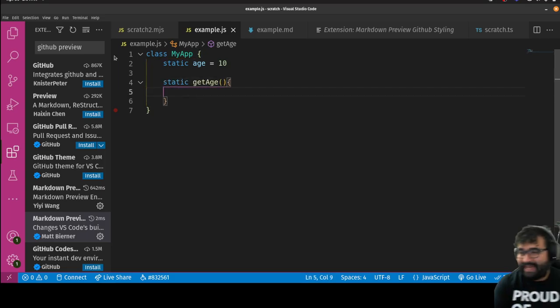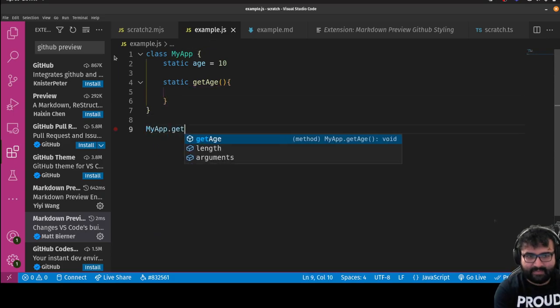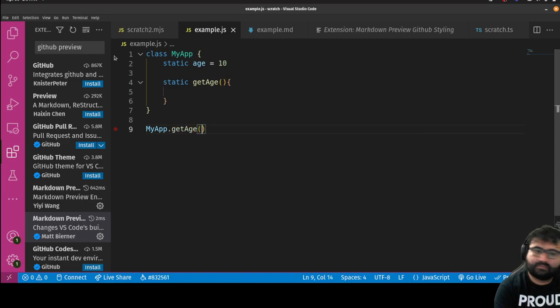The reason you do static is so you don't have to instantiate. So I can still just use it like this, like MyApp.getAge, instead of having to instantiate a variable with the new keyword.